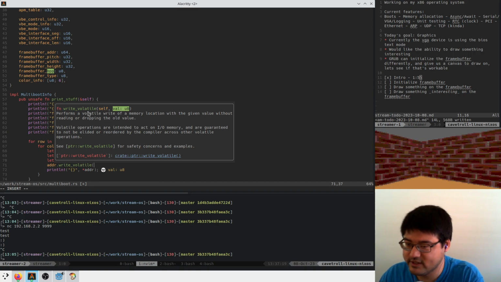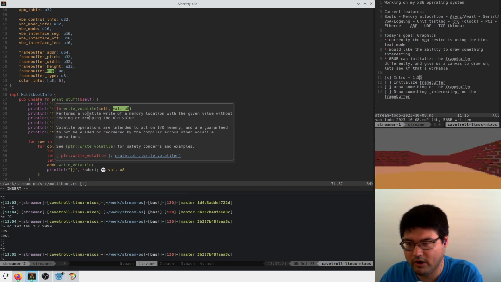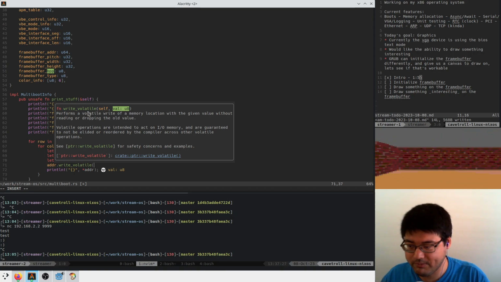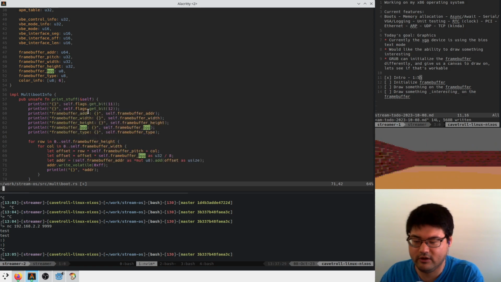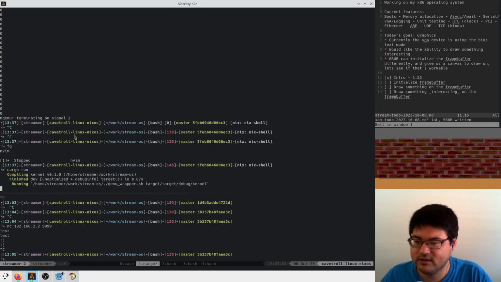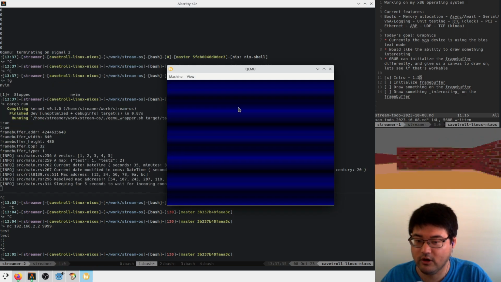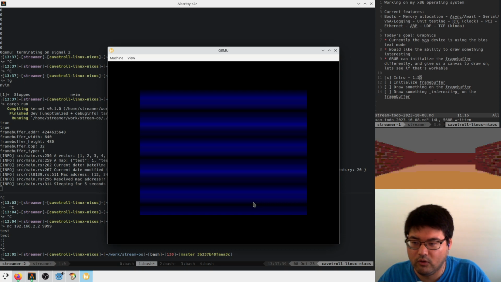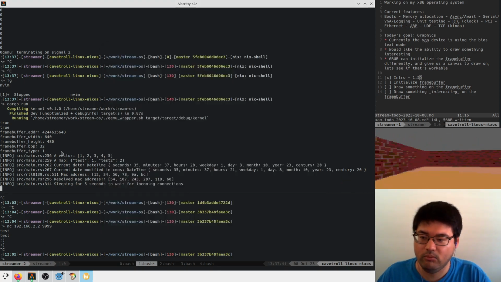I'm not really convinced that just writing to the memory will do what we want. Rust might optimize some stuff out. So we say, just so you know, something else that's not you might be touching this memory. And let's just set it to all whites, and see if that actually gives us something interesting on the screen. Okay, that's interesting. So we do, in fact, see all blue.